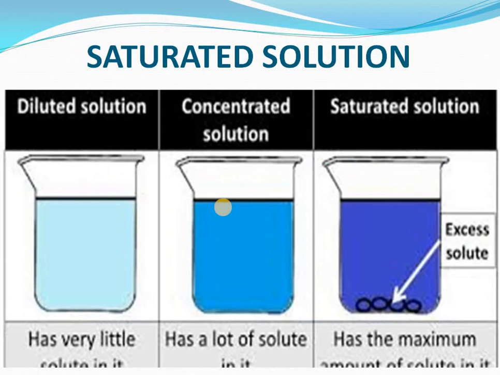Now, next is saturated and unsaturated solution. For example, we start with the solvent and add a very little amount of salt. That is called a dilute solution. When you keep on adding solute to that dilute solution, it will change into a concentrated solution. And at a time when no more solute can be added to get dissolved in that solvent, that type of solution is called a saturated solution. If you try to add some more solute, what will happen? That solute will not get dissolved and it will settle at the bottom of the beaker. So this is a saturated solution.